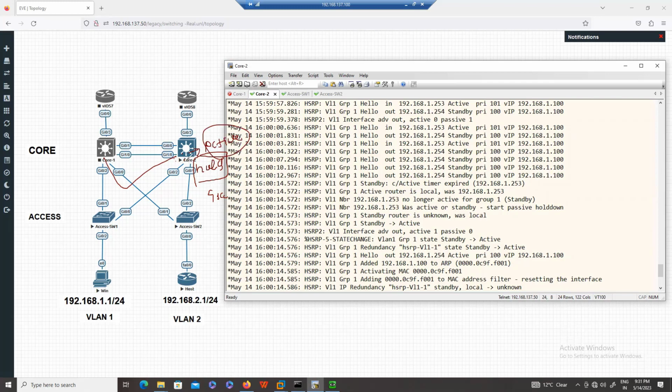When this device becomes active, it also generates the Gratuitous ARP, also known as GARP. Some people say Gratuitous ARP, some say Gratuitous ARP. But what is this GARP? It is basically an ARP reply without any request.